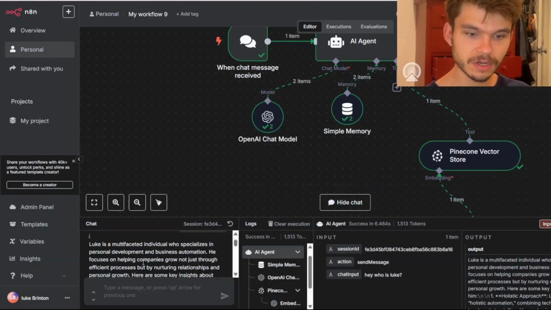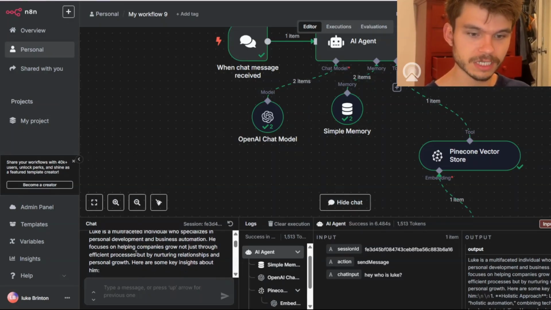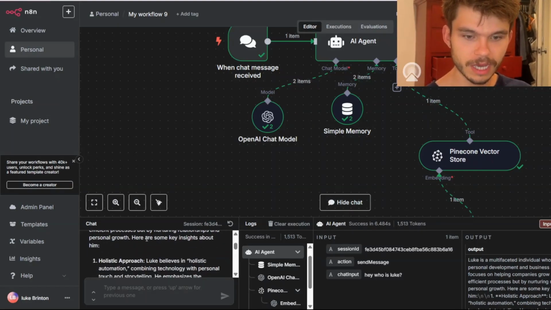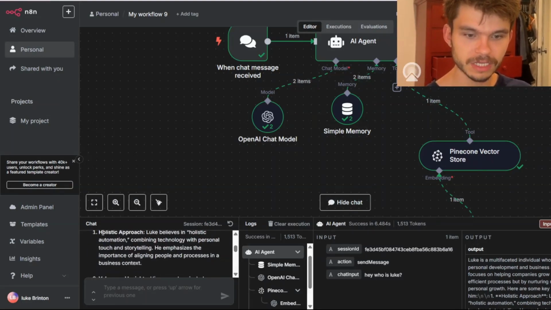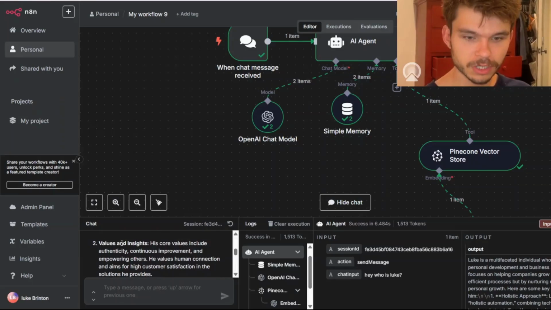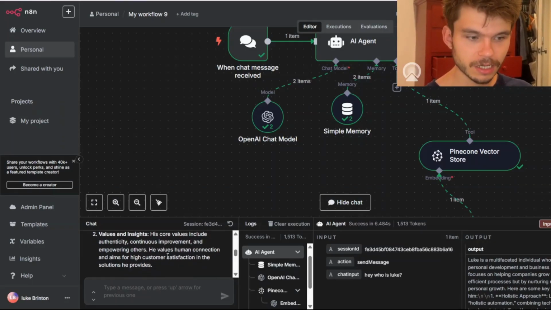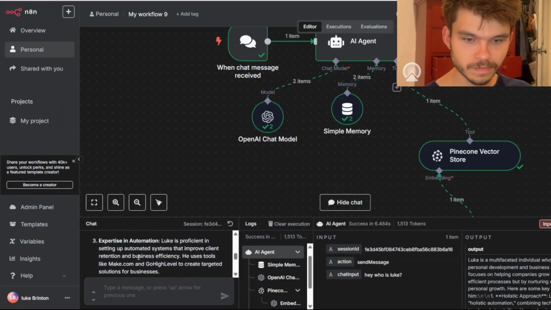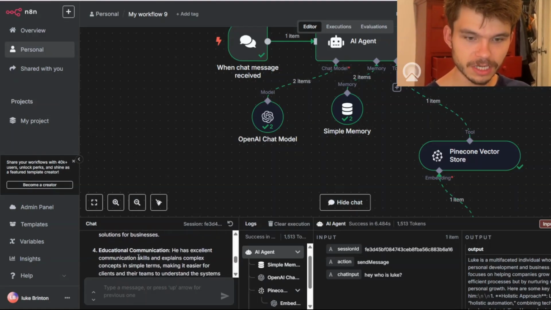He is focused on helping companies grow, not just through efficient processes, but by nurturing relationships and personal growth. There are some key insights: a holistic approach, values and insights, expertise in automation, and education and communication.